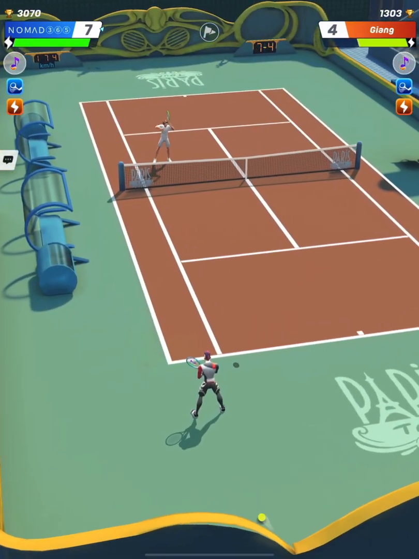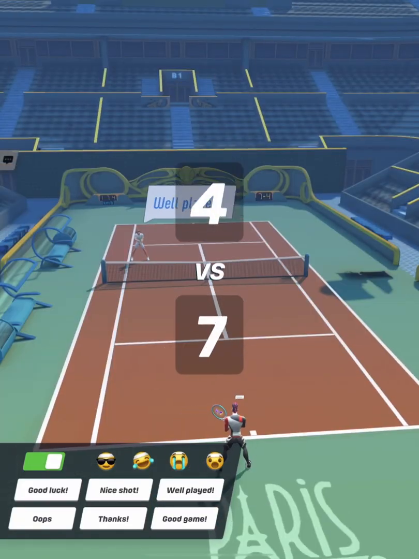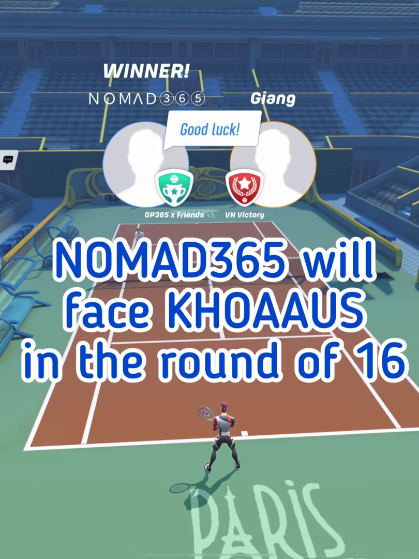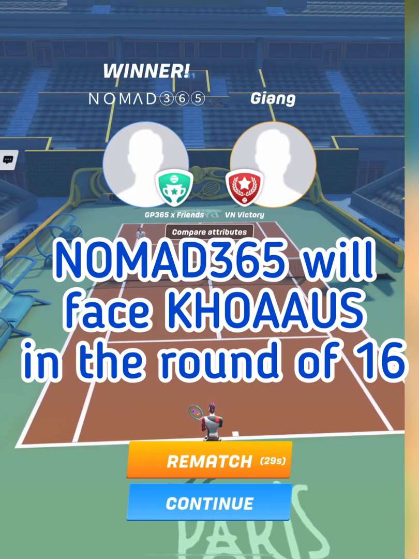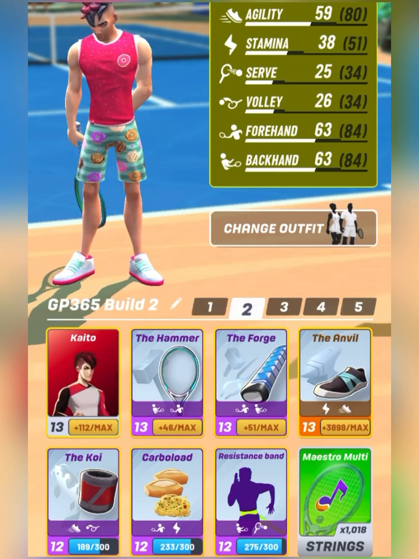And Nomad365 concluded that last match with a forehand shot that was too powerful for Giang to return correctly. Nomad365 will face House, aka Patrick Fung, in the round of 16.